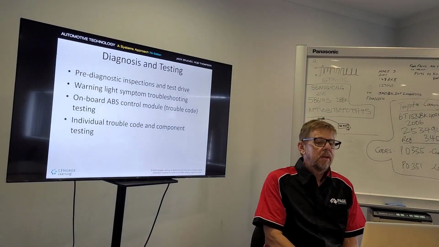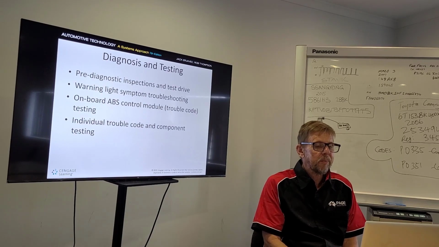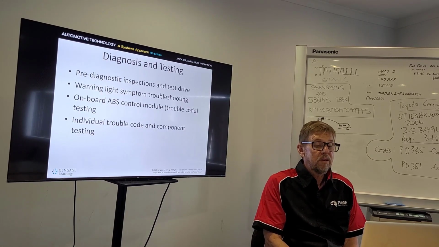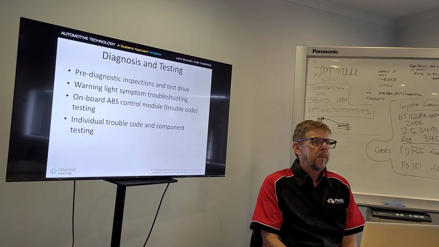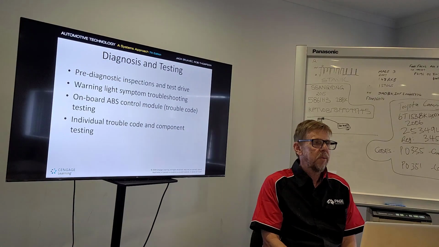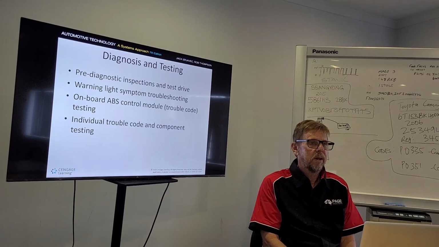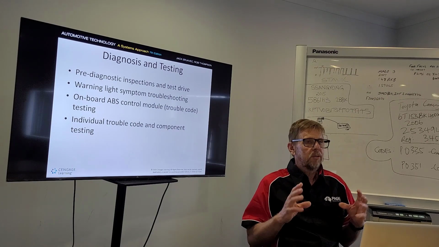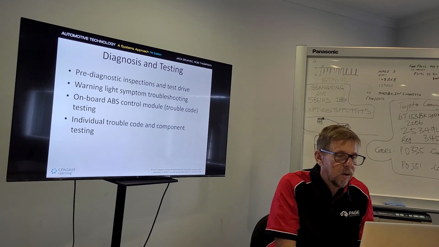Okay, we'll move into the diagnostics and testing of these systems. Pre-diagnostic inspections would include a test drive. We probably want to find a nice, quiet, straight road where we can apply the brakes so we know the ABS is being applied. We might want to accelerate quite heavily to make the wheels spin a little bit so we can see the traction control coming on.